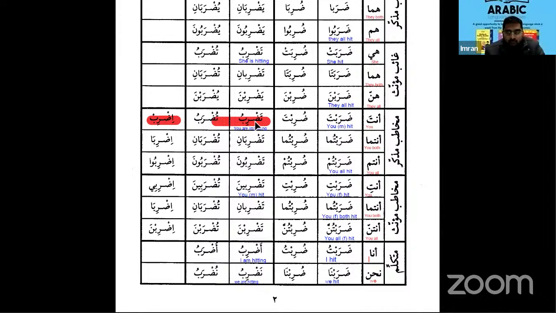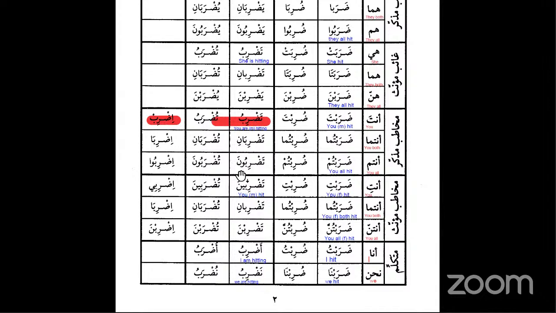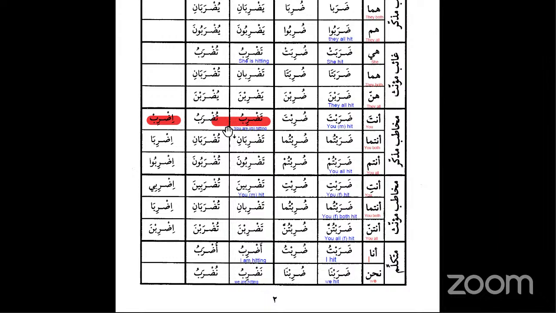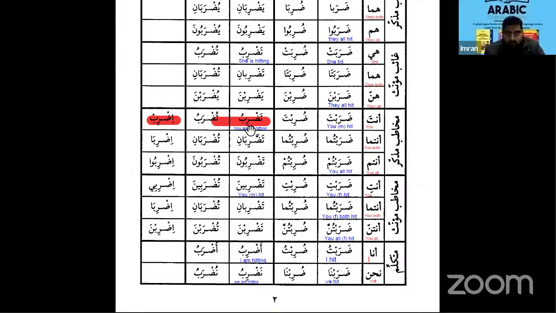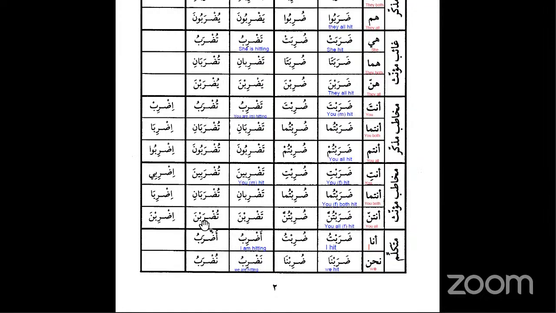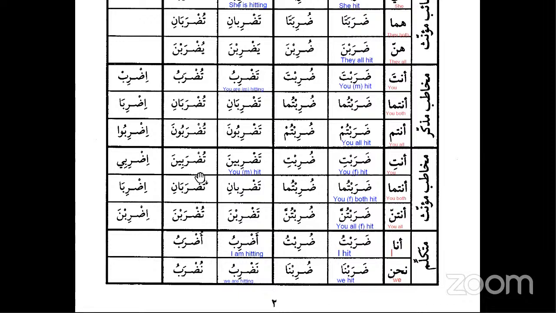Tadribu. So the imperative, tadribu, because the masculine has got a kasra in the ra. It stays the same. So if the third letter of the verb is a kasra or a fatha in the present tense, then the hamzatul wasl in the imperative is kasra. Correct. So that's why tadribu becomes idrib. You drop the ta and you have the hamzatul wasl of alif with a kasra, and then it's idrib, idriba, idribu, idribi, idriba, idribna.